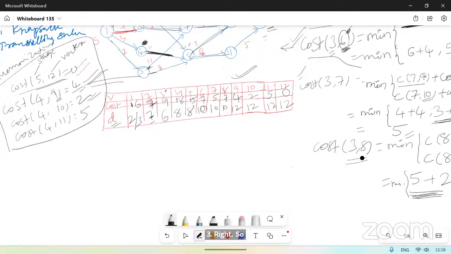So for this, first we'll define a formula as we did: cost of 3 comma 7, 3 comma 8, cost of 1 comma 1, 2 comma 2, 2 comma 3. So we'll write a formula here.